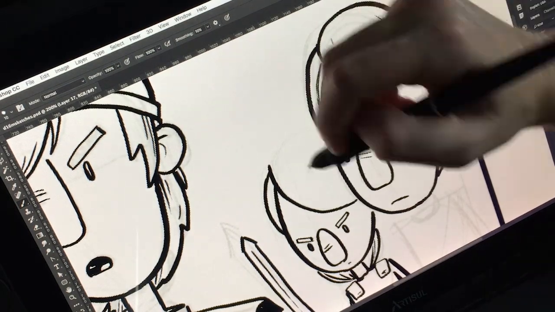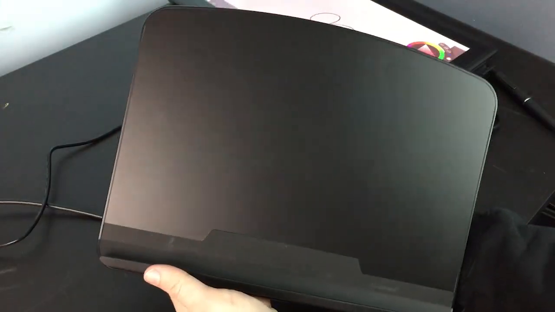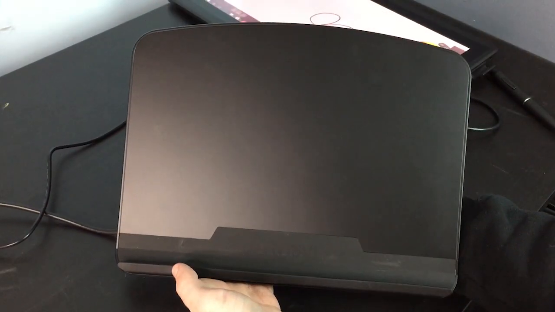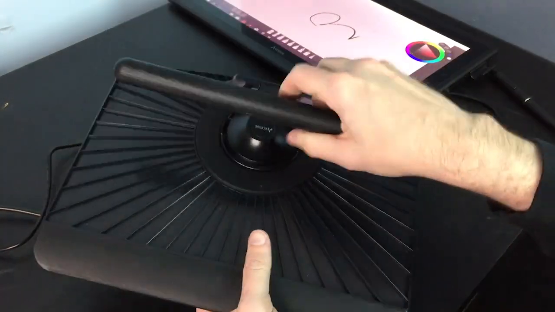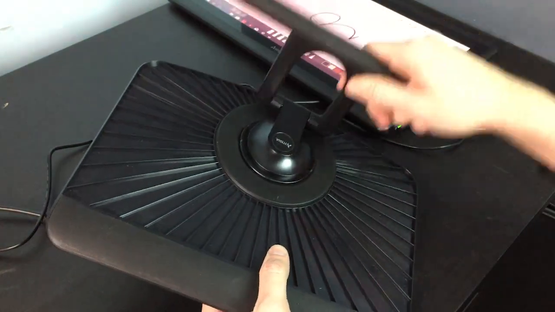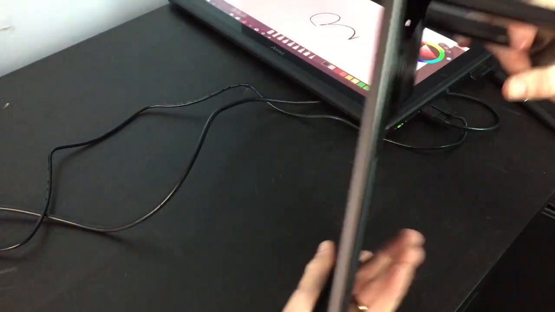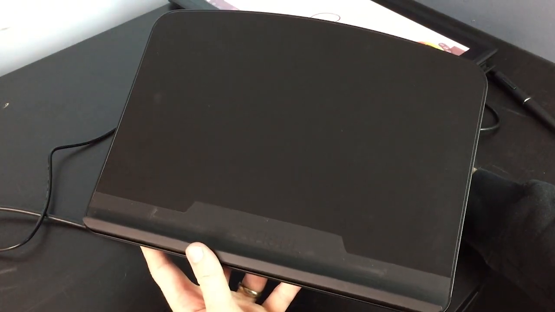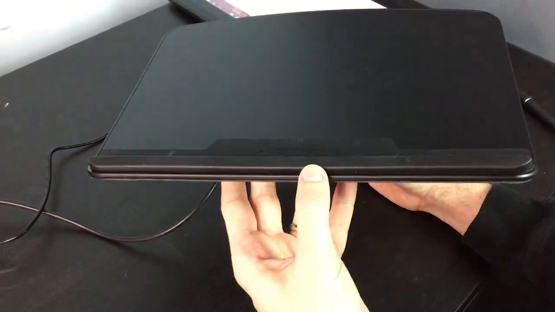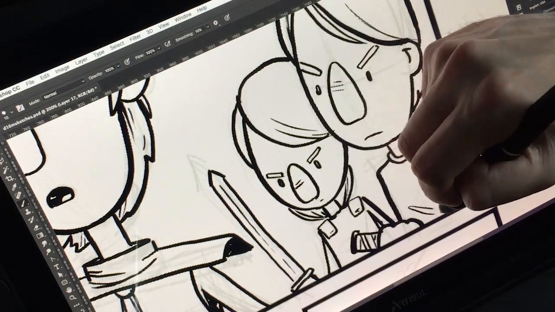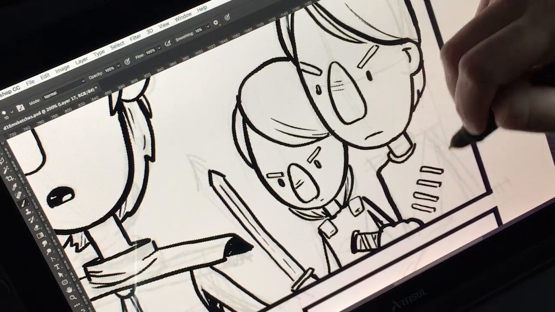Another feature worth mentioning here is the stand. It comes with its own stand right there in the box. It has an adjustable back foot. You can adjust it to pretty much any angle. Some angles, super solid. Your tablet is not gonna budge. At other angles, occasionally you will feel it sliding slightly if you apply a little too much pressure to the screen. It has these rubbery feet to give it some traction.